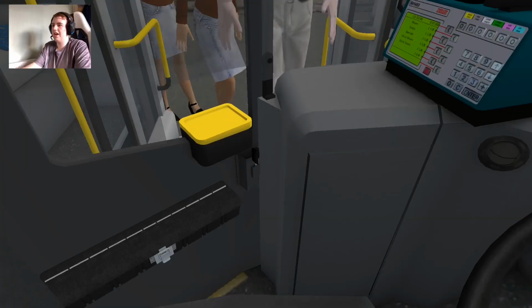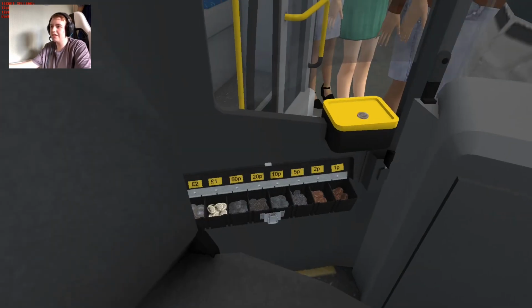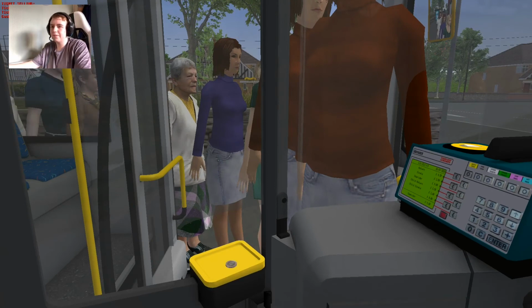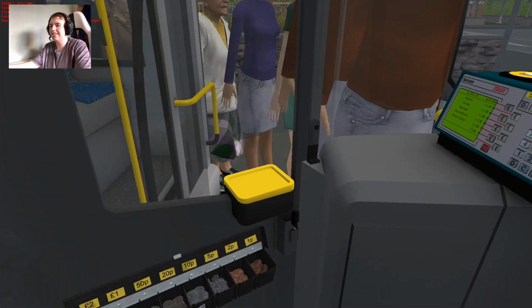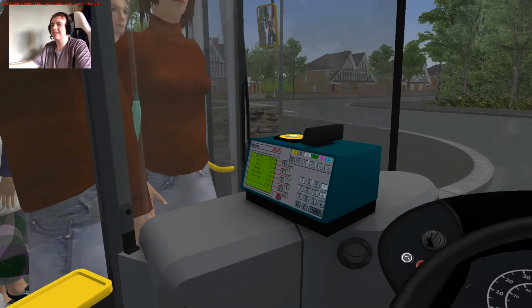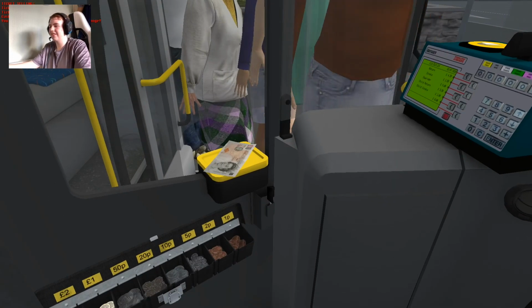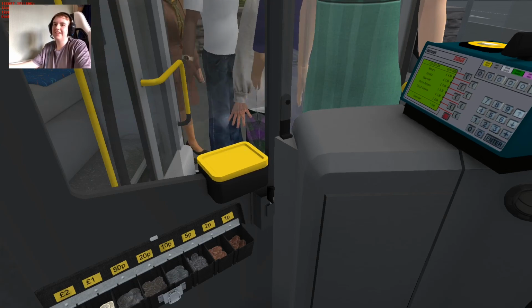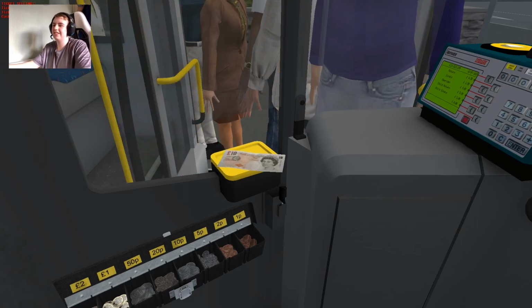Okay, who have we got there? Hello. I'd like a day rider, please. You want a day rider? No problem. Day rider, and you need a pound. There we go. Day rider, love. £2. Woo-hoo, my lucky day. £1. There we go. It's a day ticket. Hey, driver. Thank you very much. Day rider, love. Looks like everybody's going for a day rider today.